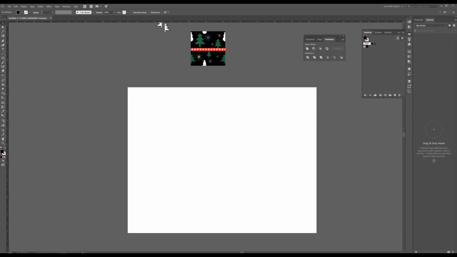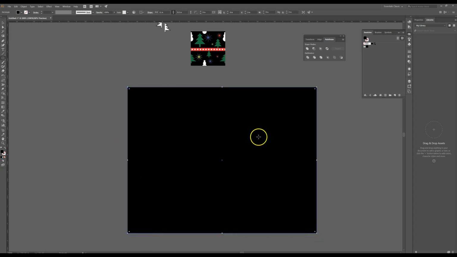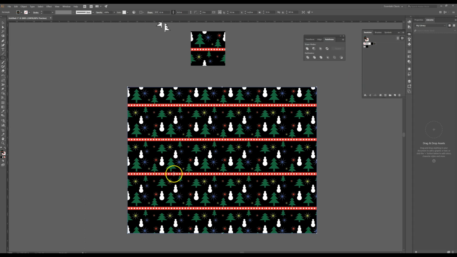So we're going to test it. Hopefully it works. They usually do not work the first time. So do not be discouraged. What I'm doing is I grab the rectangle tool and create a rectangle the whole size of my paper. You want it to fill the whole size of your paper because you can't tell if your swatch works if you only have a little spot. You need a big area to look at. So I have this big square, rectangle technically. Then I'm going to come up here and click on my swatch and it's going to fill it with the swatch. So now we have to check it for errors.